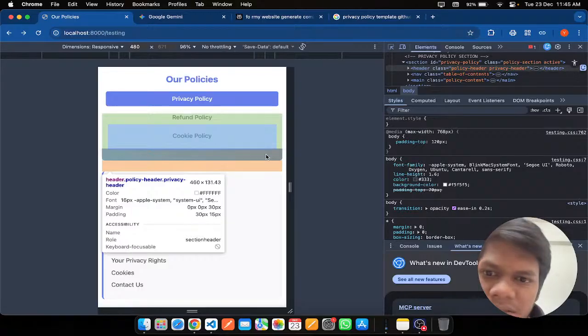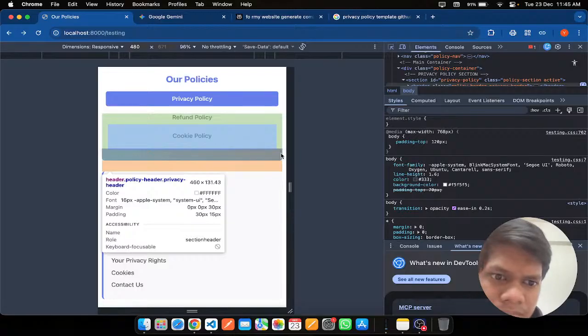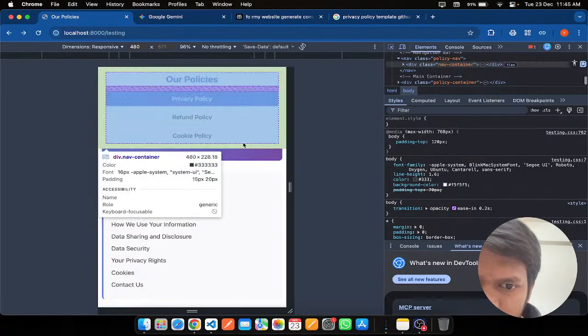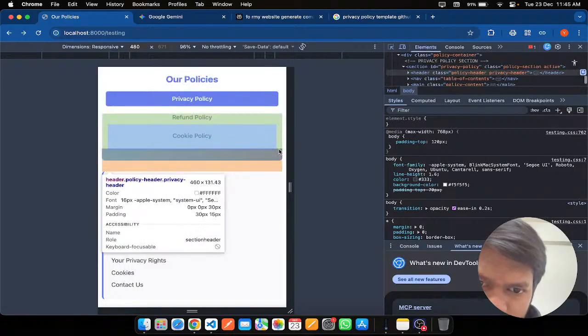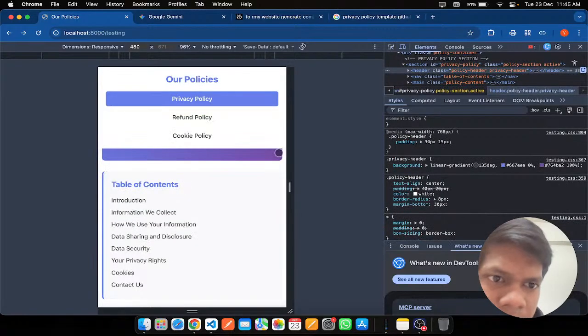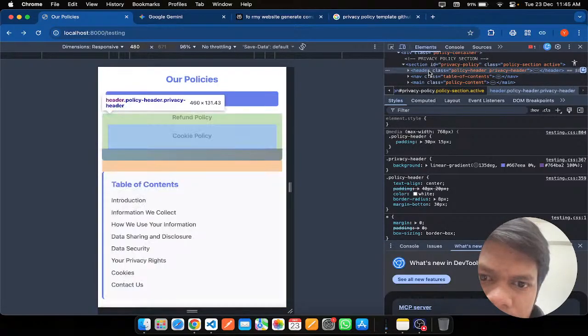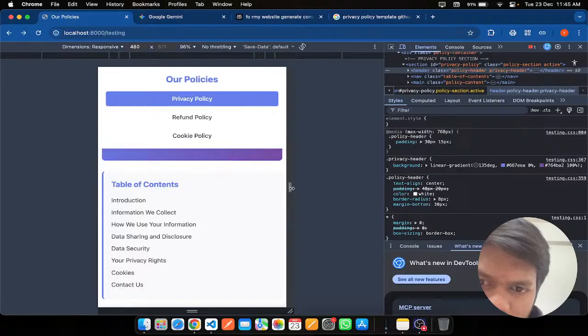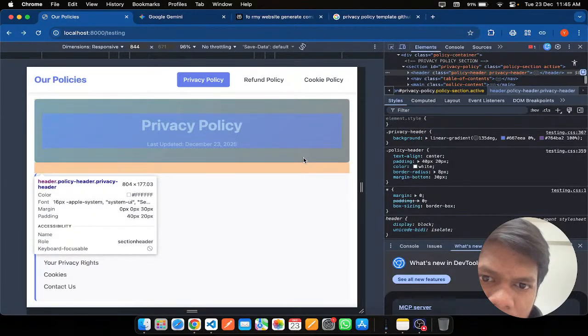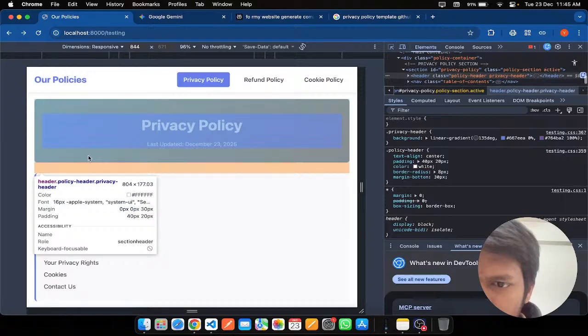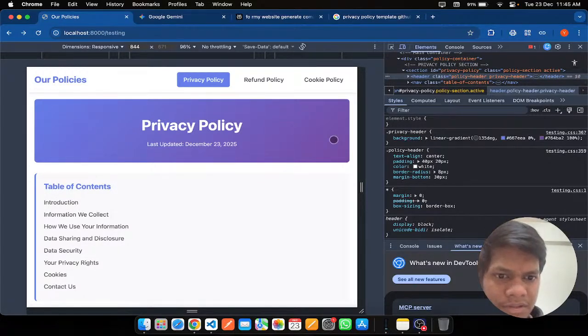Policy header, privacy header, header dot policy header, privacy header.